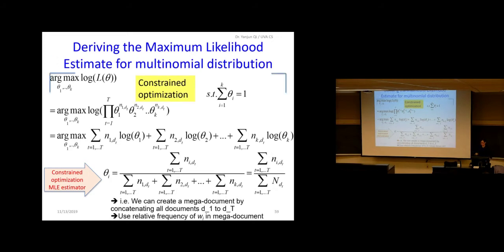And this means what? To estimate a multinomial distribution is actually extremely easy. So again, just to clarify the context, we're not conditioned on the C yet. We're just giving you your data. How do you estimate a multinomial distribution? I'm giving you multiple text samples and a dictionary of words, W1 to WK. Very easy. You don't even need to care about those different samples. You put all the samples together, create a mega document, and then the numerator is how many times this word appears in this mega document. Divided by the length of your mega document is the probability of theta I for that elementary W I.